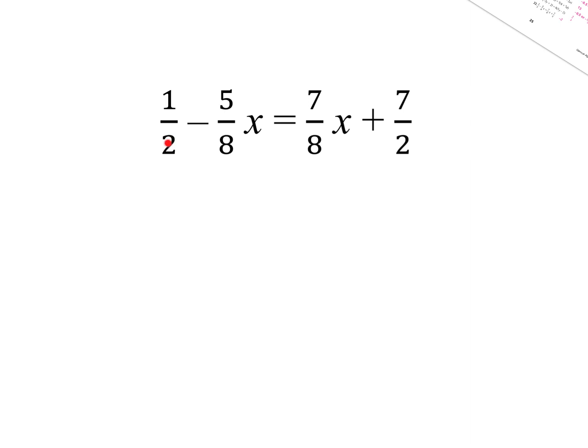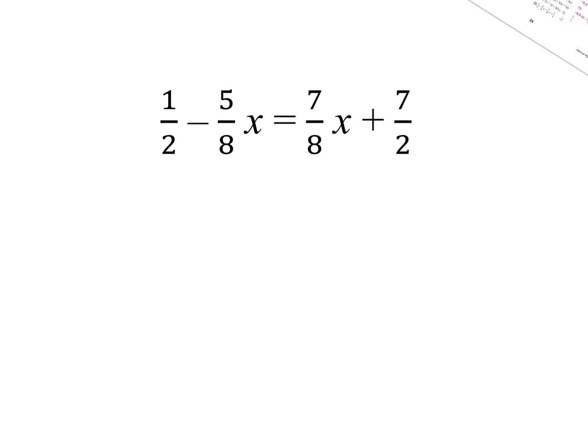Now, what if these would have been 3s? Let's just for a quick second pretend that you would have had 3s down there instead of 2s. Then you would try to change 3 to become 8 and it wouldn't work. So then what? Then you'd have to double it. 8 times 2 is 16. Could you change 3 to become 16? No. Then triple it. 8 times 3 is 24. Could you change 3 to become 24? Yeah. 3 times 8 is 24. So the LCD, if it were 3 and 8, would be 24. But it's not 3 and 8. It's 2 and 8. And you could change a 2 to an 8.